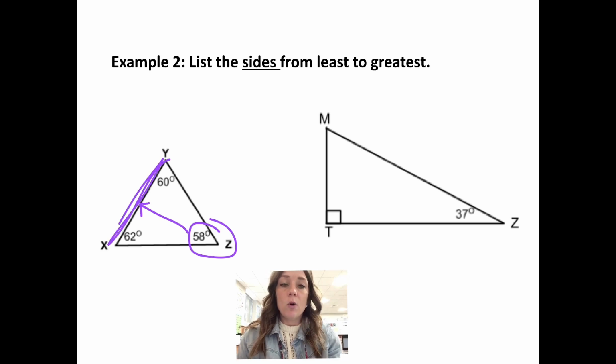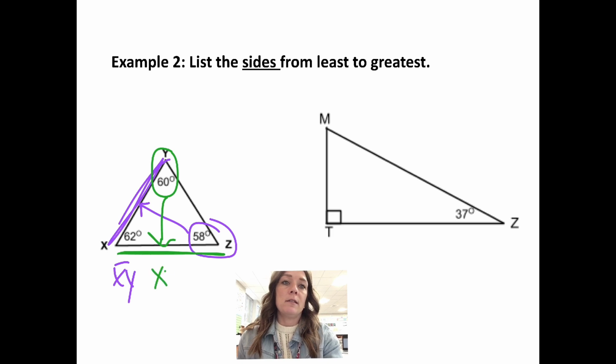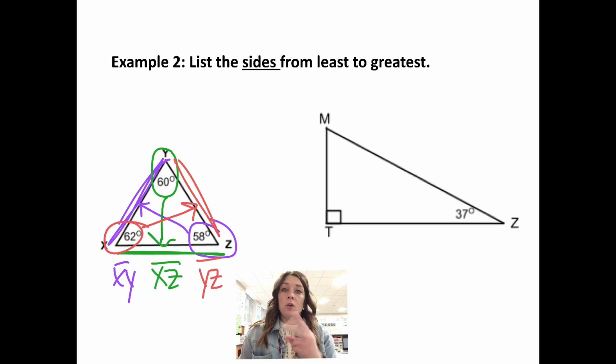And this is just where it becomes important for you to be able to name that side as XY. So going back to chapter 2, making sure that we know how to use the proper names. After the 58 comes the 60 degree angle. So then that's shooting across over here and creating side XZ. Okay, and I am going to use that notation with the segment, but ultimately you would not lose points if you didn't. Just know that technically it should. And 62 degrees is the biggest angle, so it's going to produce the largest side, which is YZ. And again, when we're naming sides, you can go either way. So XY or YX, XZ or ZX, YZ or ZY.